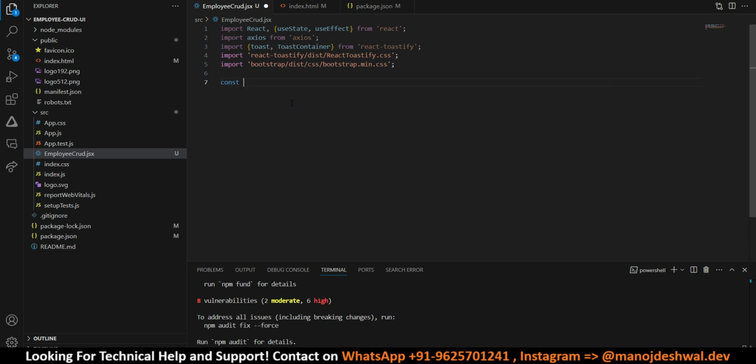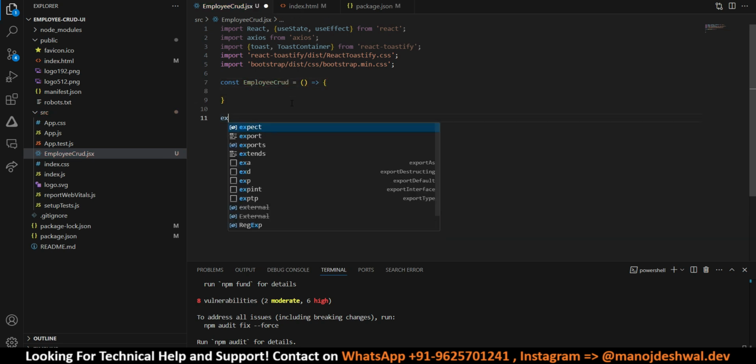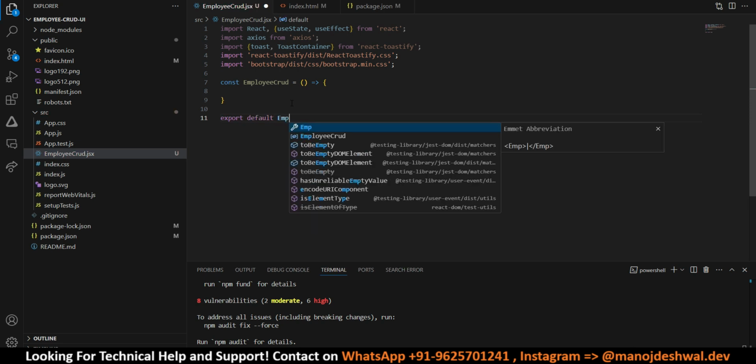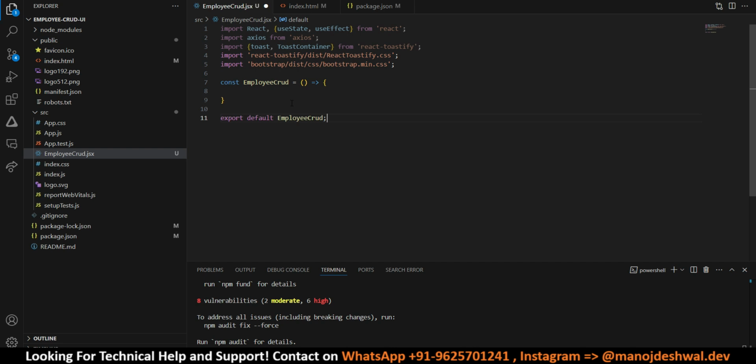Now let's create a component, EmployeeCRUD. I'm creating an arrow function, export default EmployeeCRUD. All right. So first, to get all employees, we should create an array.